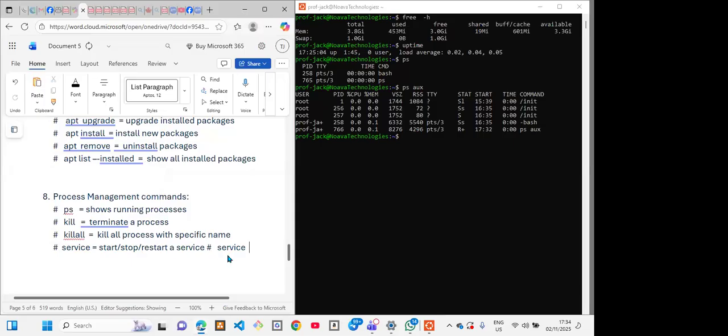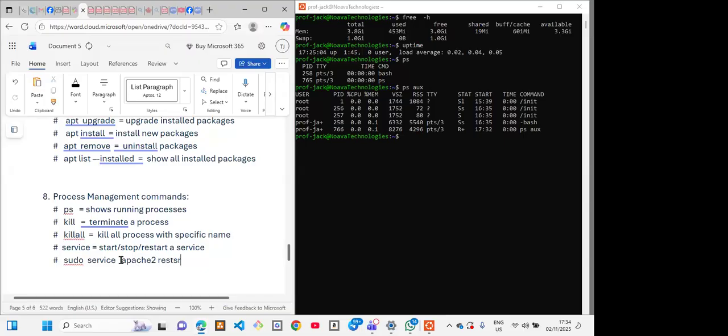Let's do it this way. You can decide to say sudo. Let me put sudo, it is important since it's a very sensitive area. So you can say sudo service apache restart.